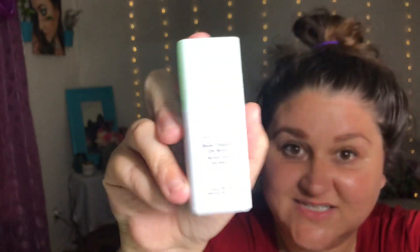There are actually five forms of vitamin C in here, so this is brightening to the gods. It also says it's a really good cocktail if you mix it with the Shaba Complex — they apparently love each other. When you use vitamin C, the AHAs and BHAs work to exfoliate dead skin cells so that bright skin can come forth. The Shaba Complex is going to hydrate and soothe while the C-Tango works its magic. And this doesn't have to just be used on your eyes — you can use it wherever you want, however you want. That's how Drunk Elephant is — you can mix whatever you want together and see if it works for you, though they suggest mixing with other Drunk Elephant products.